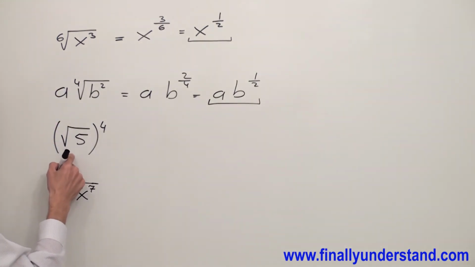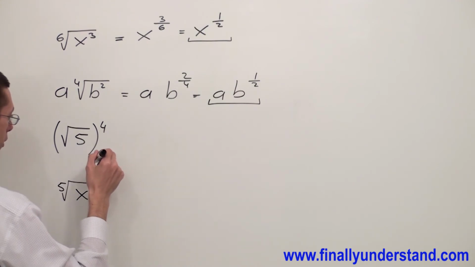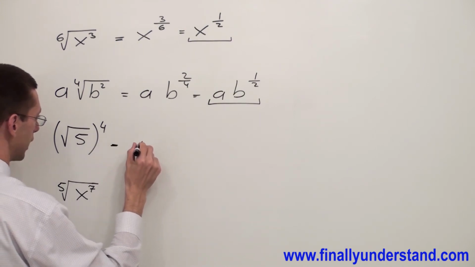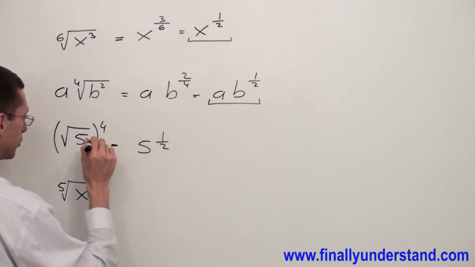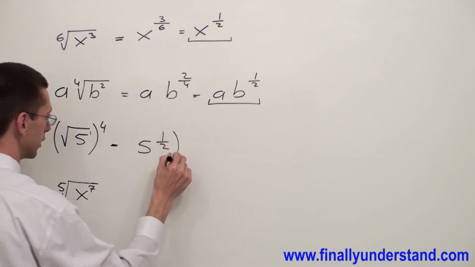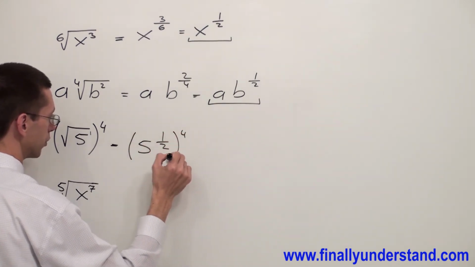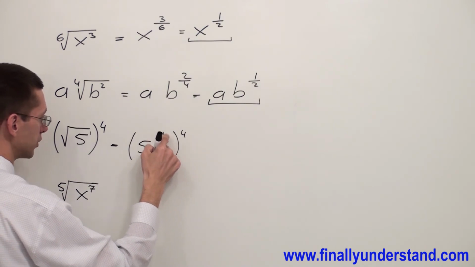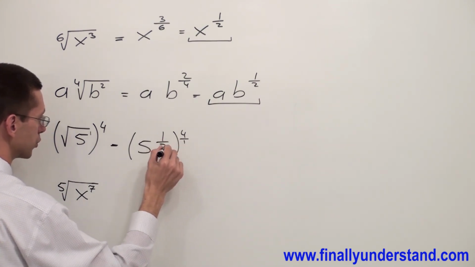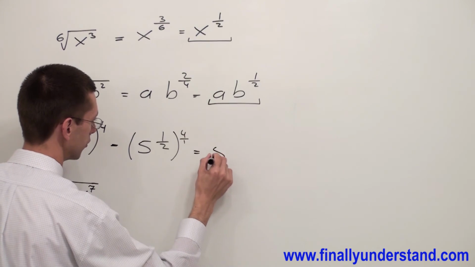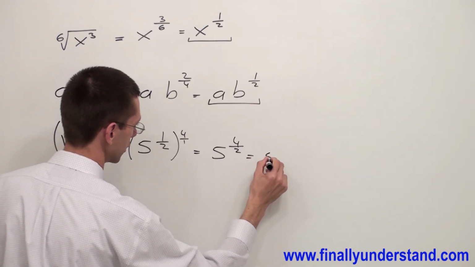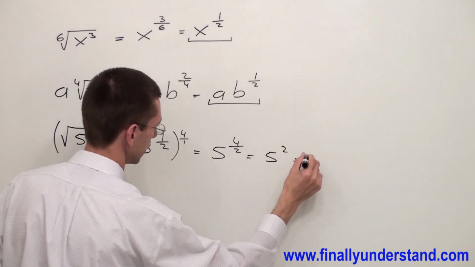Let's take a look at this example. Okay, I have square root of 5. I can write this as 5 to the 1/2. Remember, the exponent goes to the numerator, index goes to the denominator, and everything is raised to power 4. Because I have a fraction in the parentheses and I have a whole number outside, that's why I'm going to convert this one to a fraction 4 over 1. Numerator times numerator, denominator times denominator is going to give me 4 over 2. 4 divided by 2 is 2. That's why I'm going to have 5 to the second power, which is equal to 25.